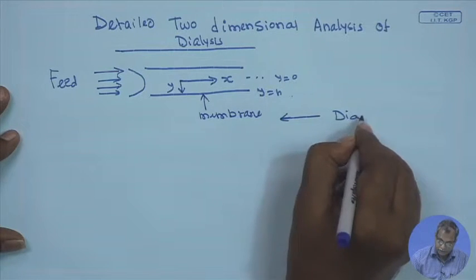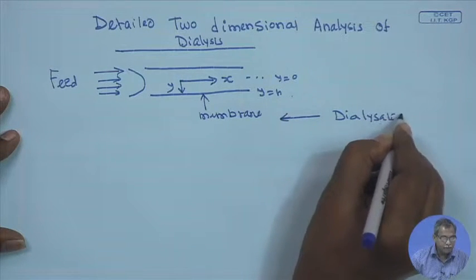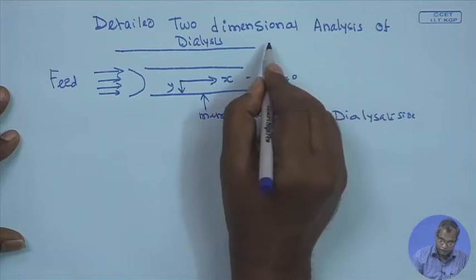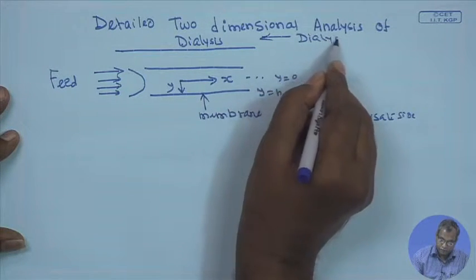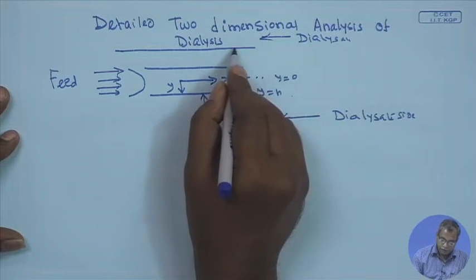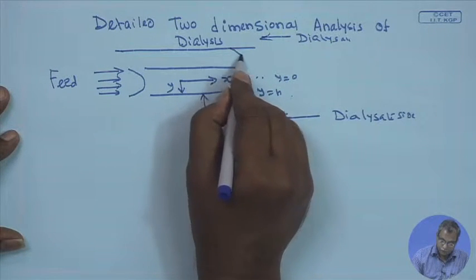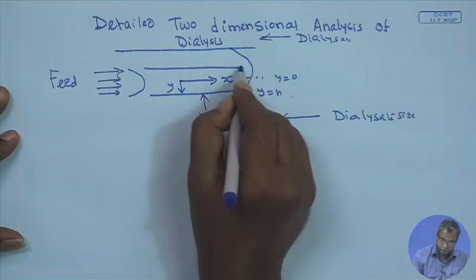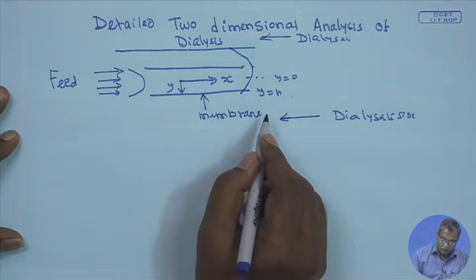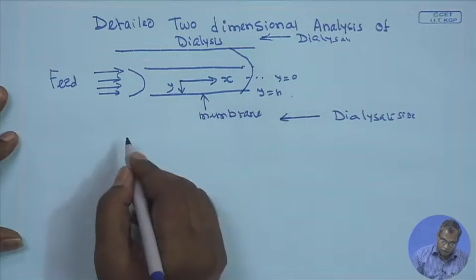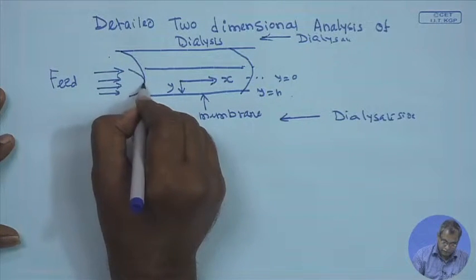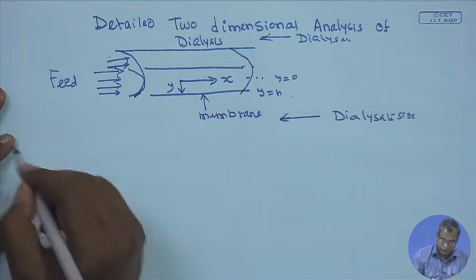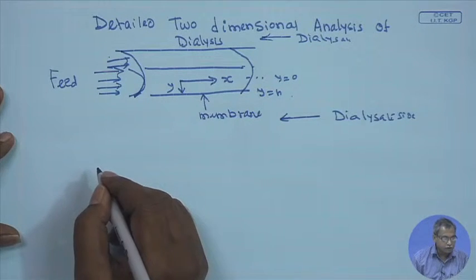and this is the dialyzed side. So, there is a feed side, this is a dialyzed side, and this is the dialyzed side as well, on both sides, and it will have a concentration profile something like this in the middle. Now, the feed is like this. This is a parabolic velocity profile.